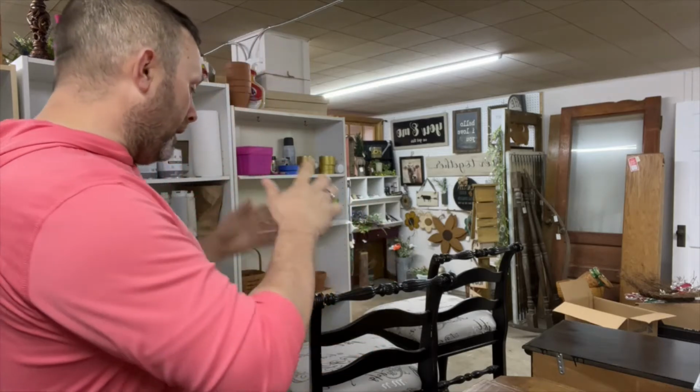Today we are in our lower level. We are going to finish up the pub table today. And since you've come along this far on this journey, I figured why not do the last little bit, let you guys see how we finish it up, and we'll do a video of it up on the sales floor, fully finished and in place and decorated. So kind of show you how we decorate pieces just to make them look real nice and appealing for the customers. So, yep, I think we're gonna start off today.